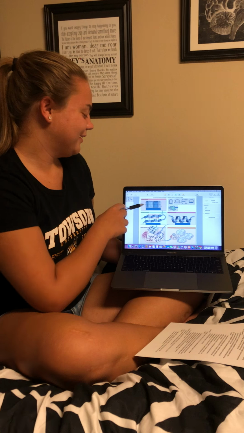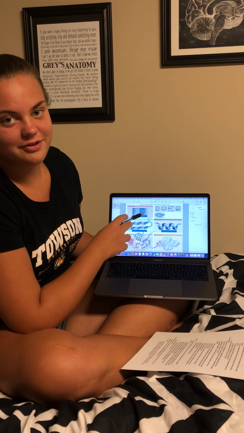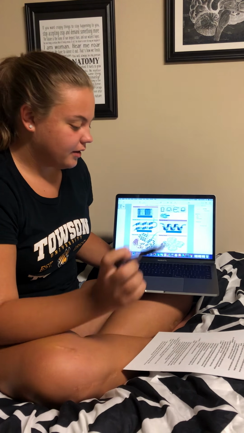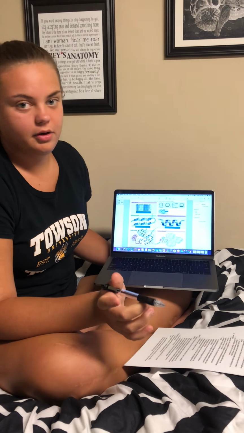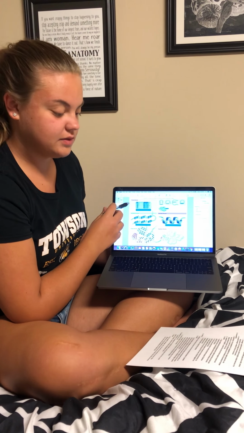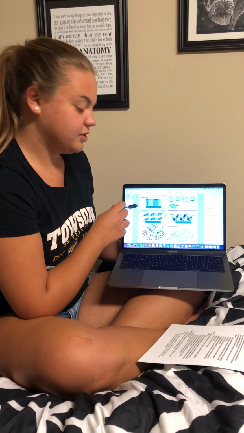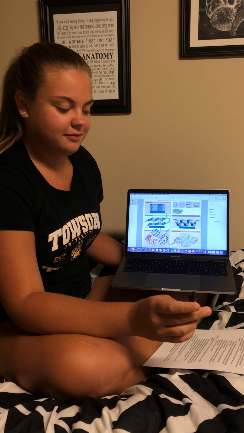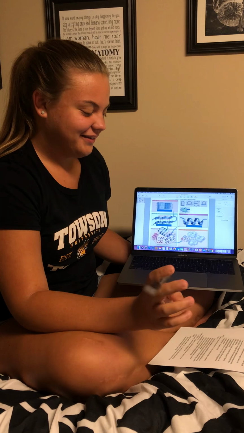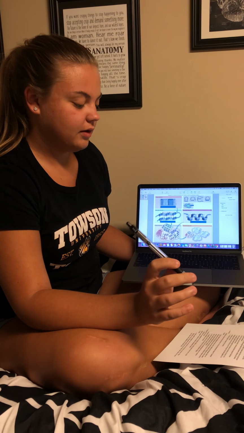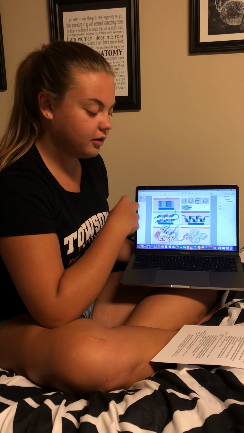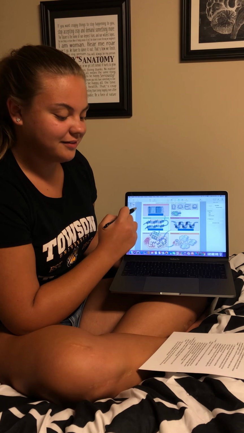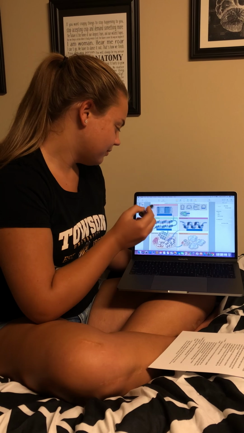So in this example here, this is the primary structure. The definition is a linear sequence of amino acids. There's only one type of bond in this structure, and it's a peptide bond that is formed between amino acids, the amino group and the acetic carboxyl group. The parts of the amino acid that are involved are the amino group and the acetic carboxyl group.